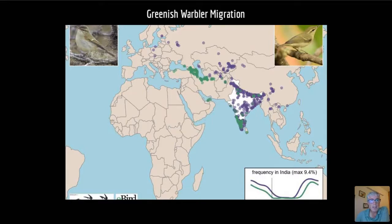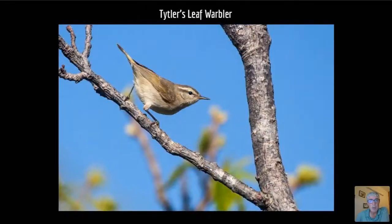But whilst we're still on some of the more subtle birds, not so interesting to look at for many of us, but the highlights for some of us, we're also looking for things such as Tytler's leaf warbler, fairly similar to a greenish warbler. This one shows a nice long dark bill, which is one of the features. So Tytler's leaf warbler is a scarce wintering bird in the Western Ghats, and one of the key birds we do look out for. It breeds in the Western Himalayas, but again, is not a very wide range and not so easily seen.